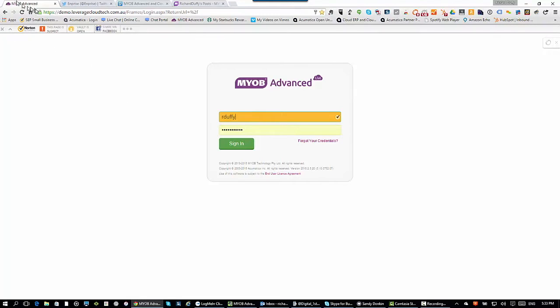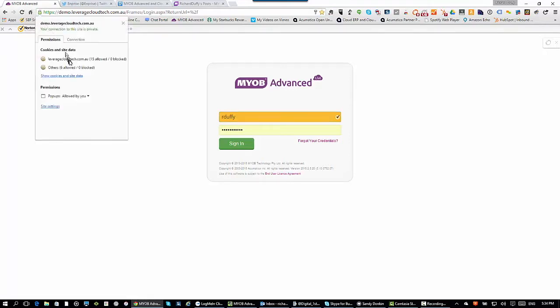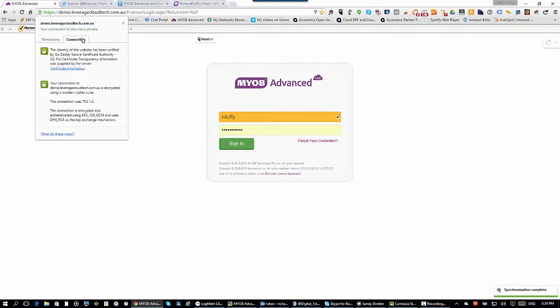Now, important point to note. See here, this is HTTPS up the top. That means that this session is actually protected with a digital certificate. So this is exactly the same level of security that your electronic banking uses. All right, so that basically makes sure that all of the information that goes between your computer and the server is private, and you can see your connection to the site is private, so it's encrypting all of that data, and you can go in here and you can see all the technical details about how that encryption is done.